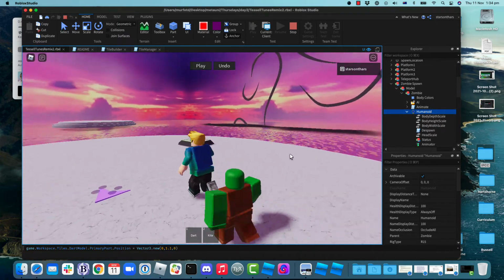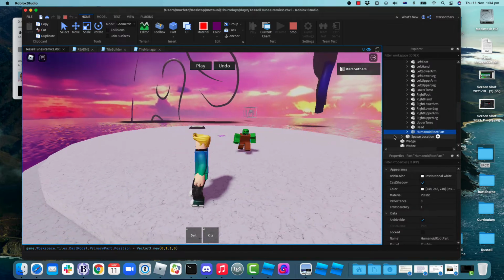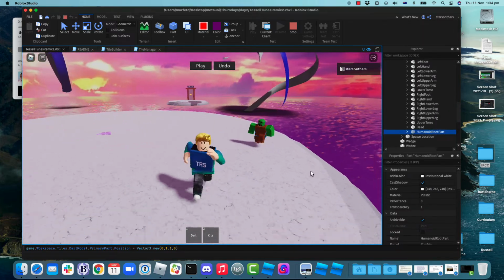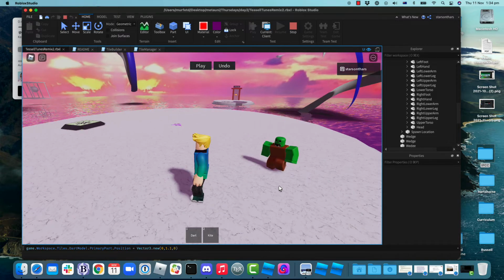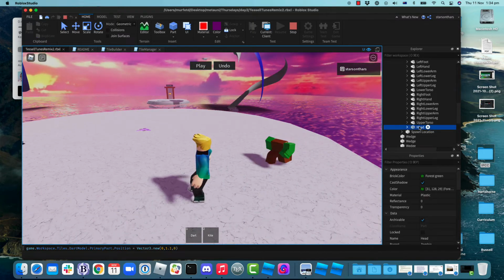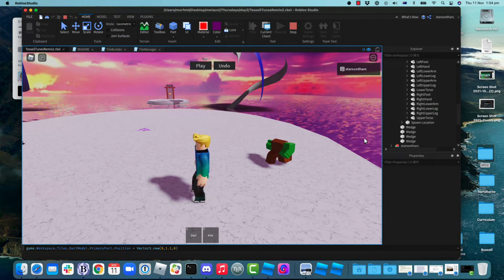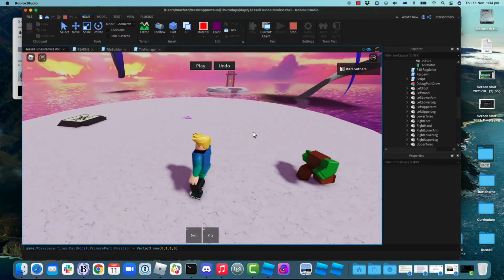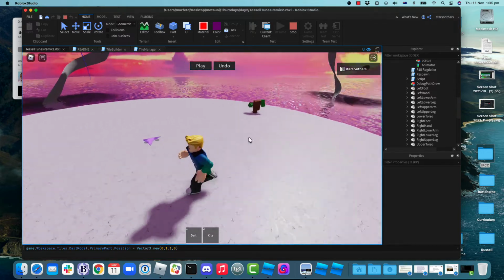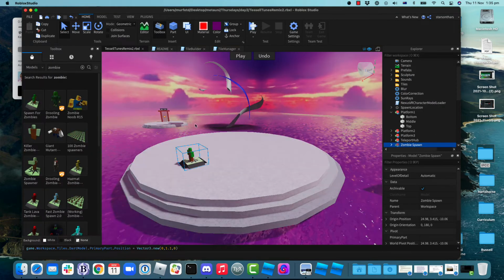So there's his humanoid root part, and he can be defeated. I have a fast zombie. You have a what? A fast zombie, a very fast one. You found it in the toolbox, or you made it fast? Yeah. Found it in the toolbox. Good.